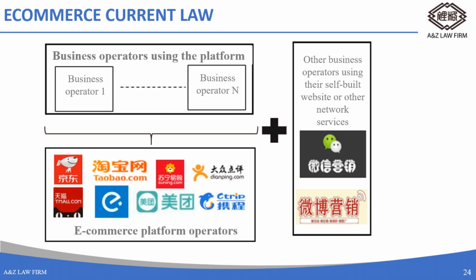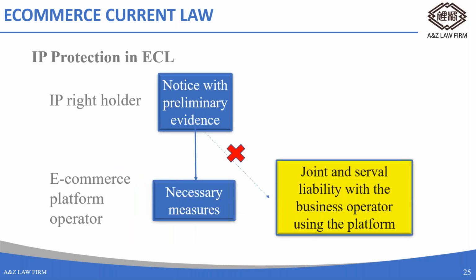Now let's see another important aspect that the e-commerce law tackles, and that is IP protection matters. If we see in the next slide, we should highlight here that in the e-commerce law, the IP right holder now has the right to request the e-commerce platform operator to adopt measures when identifying IP infringements. And this is very important because before you could ask, but you didn't have the same right to request. And even more, whenever the e-commerce platform operator fails to adopt the required measure in a short time, then this e-commerce platform operator will bear joint and several liabilities with the business operator using the platform for the escalated portion of damages. And this is very important in terms of protection from a legal perspective.